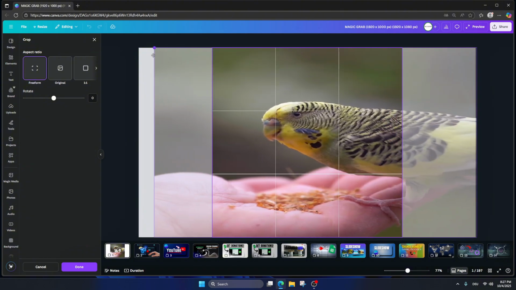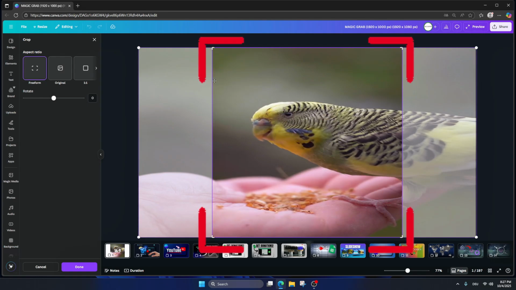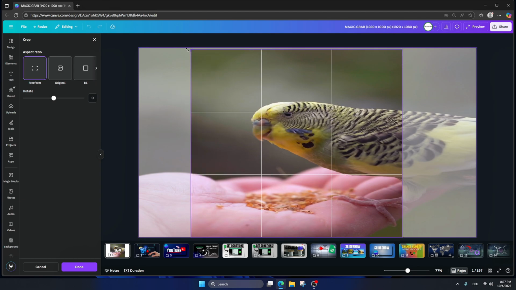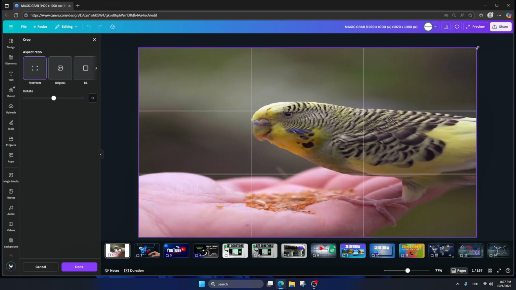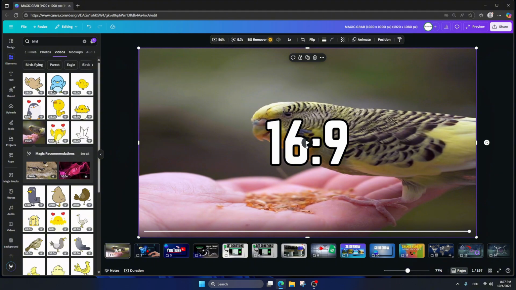Also do it for the other side. As you can see here, you still have this cropped window. If you let it go, you will have a cropped video. So just also click and drag to expand these corners as well. In the end, you will have a truly stretched video like this.